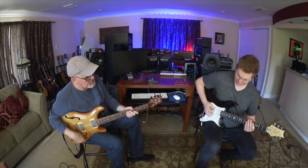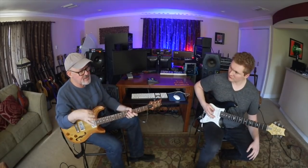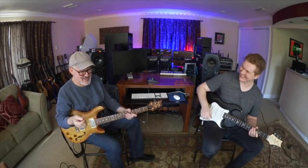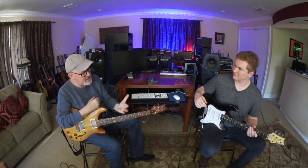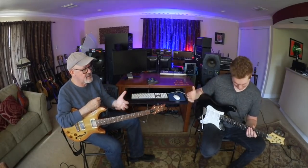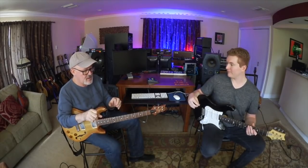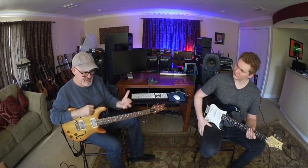Aidan, this one is musical also, and it doesn't really require much thinking with the right hand. In fact, when we started to think about the right hand, we thought, we don't want to think about the right hand, because it's just kind of impossible to think about. You can go down or up or whatever you want. You can use your fingers. It's basically about spreading your hand all the way across the neck, playing all the notes in C major in this particular situation. And it's the spread.